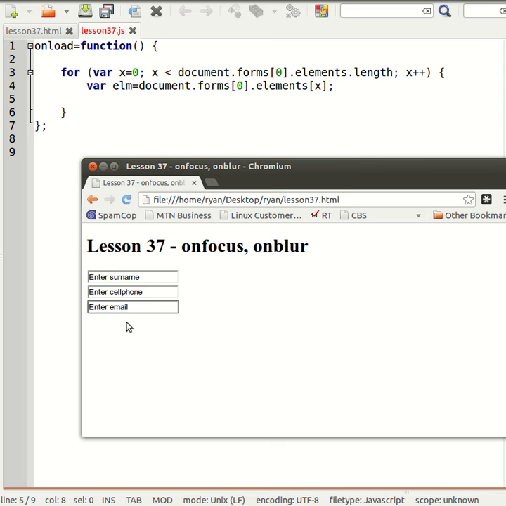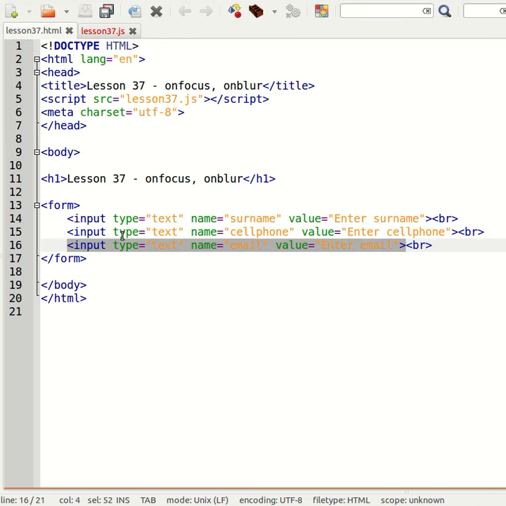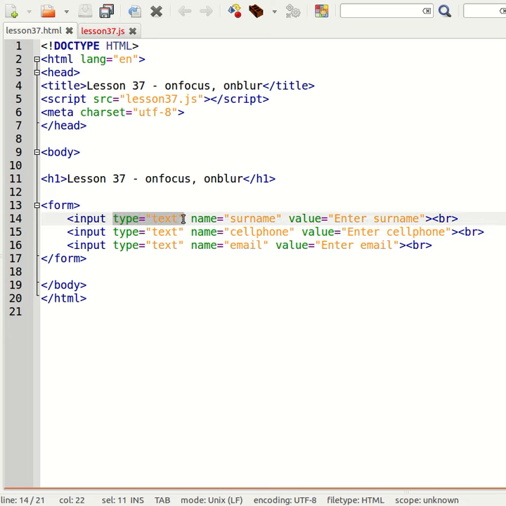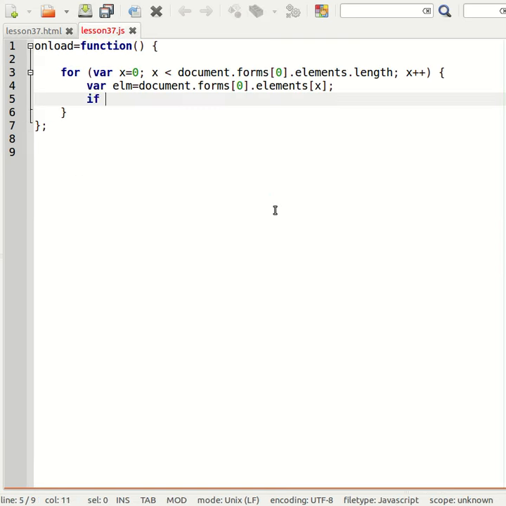For example, there might be a button or a checkbox or radio button. And we only want the onfocus and the onblur to apply to the text boxes. So we need to check to see if the type is equal to text and only then attach the onfocus event to that particular form element. So we'll do an if statement to see if the type of the element is equal to text.